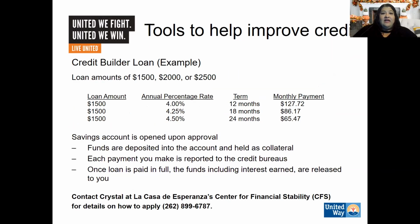Okay. So here's one of them. There is something that I've recommended to my clients, and it's called a credit builder loan. It's a really good way to help you build your credit. Sometimes we've already worked on paying off our debts, right? And we've had some accounts that are closed, some are still open, they have zero balances, but our score is still low. It's important to be patient with yourself and understand that it takes time to build that credit score, right? It's very quick to lower your score and it takes time to build it back up. Well, a credit builder loan is a really good example.